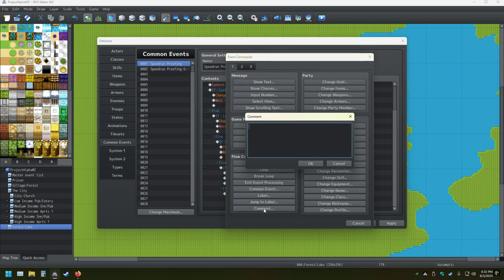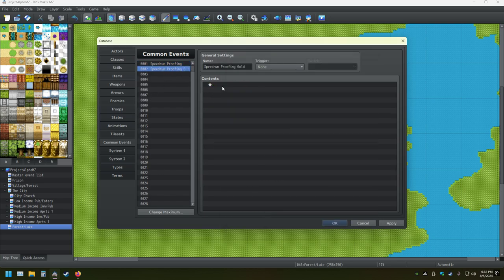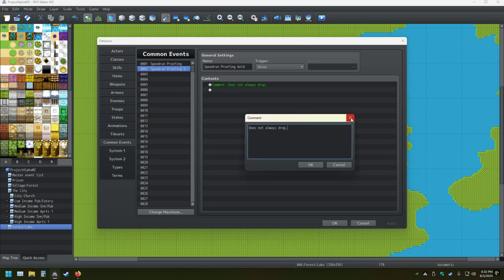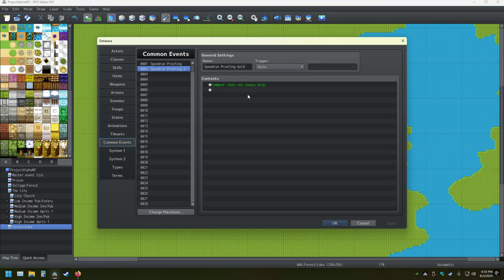I need to make a comment. Does not always drop. Copy this, paste it, apply it. Okay, so it does not always drop. And this comment will not affect it in any way unless there is coding in the comment. Which, for those who are new, you can use comments or the script or plugin commands for coding reasons. Since I don't know how to code anything, those are basically useless to me.